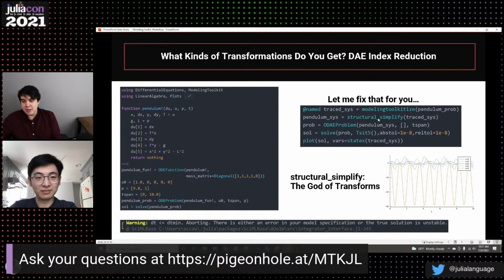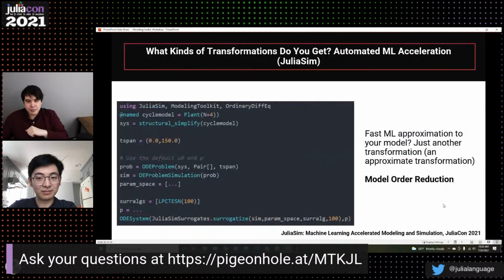So instead what we do is you say, ModelingToolkit, take my model, transform it into symbolic. Now let structural simplify fix my model. Build an ODE problem of the fixed model, right? So regenerate the code that is better. Now solve it here, and now you get a good pendulum, right? So you can think about ModelingToolkit as this intermediate that fixes your code for you. And once again, if you don't know why that would fix your code, then you're definitely perfectly suited to be the audience of ModelingToolkit.